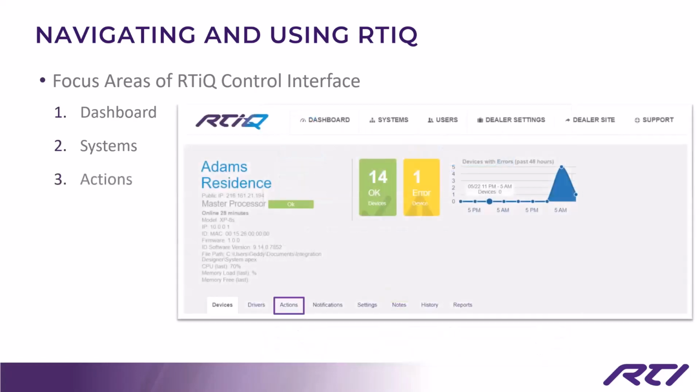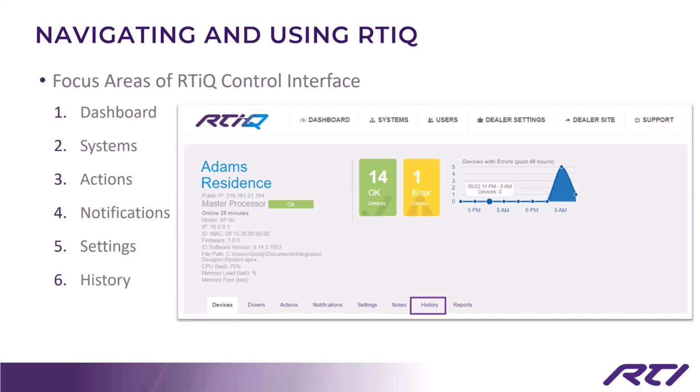You also have an actions area, which we'll talk about here in just a second, and we'll show you where those actions that we created earlier would be. Notifications will show you all the different details, the relevant device information, such as firmware and type. And again, we'll show you this in just a moment. The settings area is where you can make sure that all of your systems are on that system overview map, as well as setting up dynamic DNS addresses. And then a history that will help you identify any sort of issues that you might be having with a specific device. Those are the main ones.